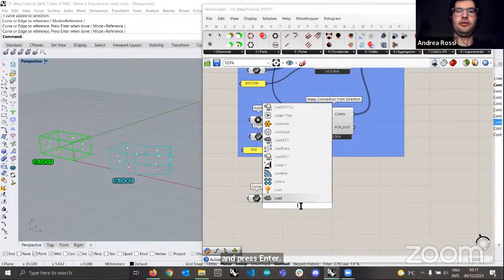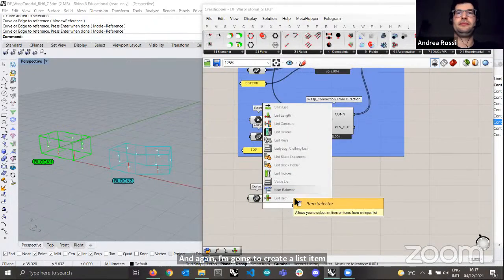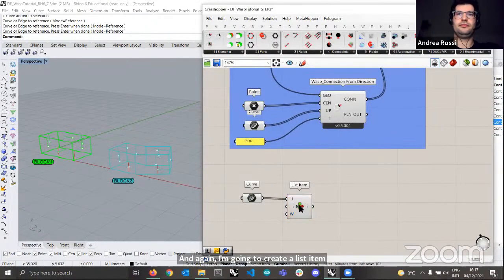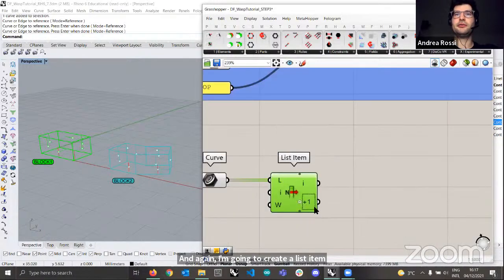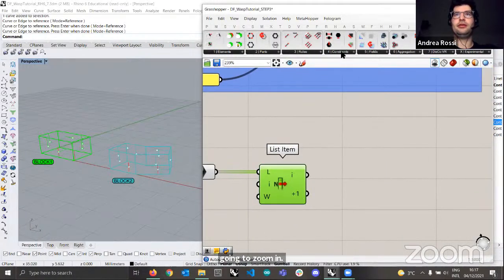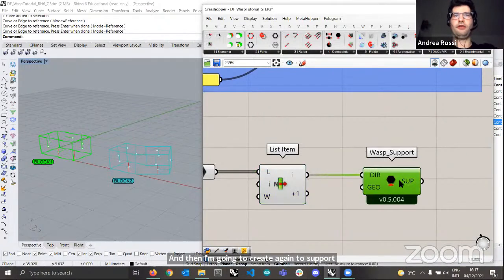And again, I'm going to create a list item. I'm going to zoom in, add the second one. And then I'm going to create, again, two supports, one for each.